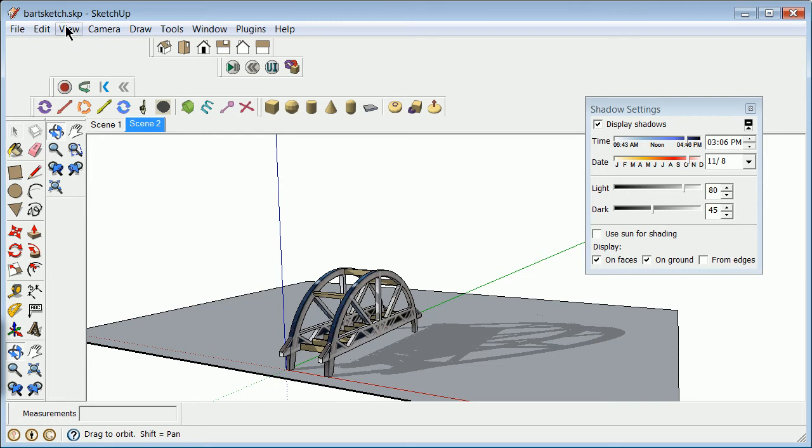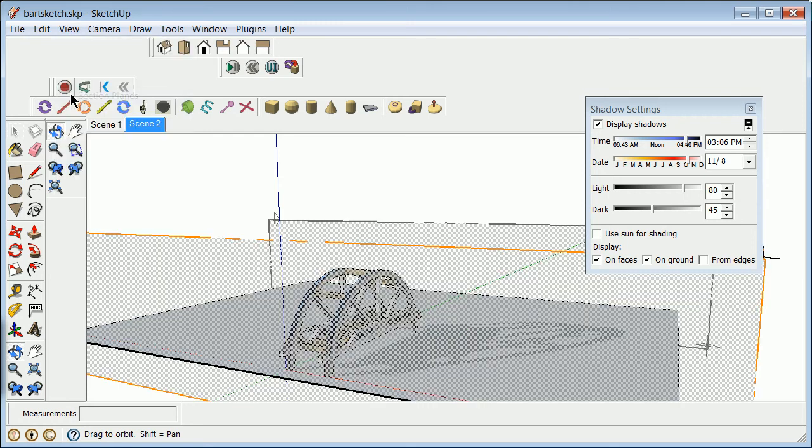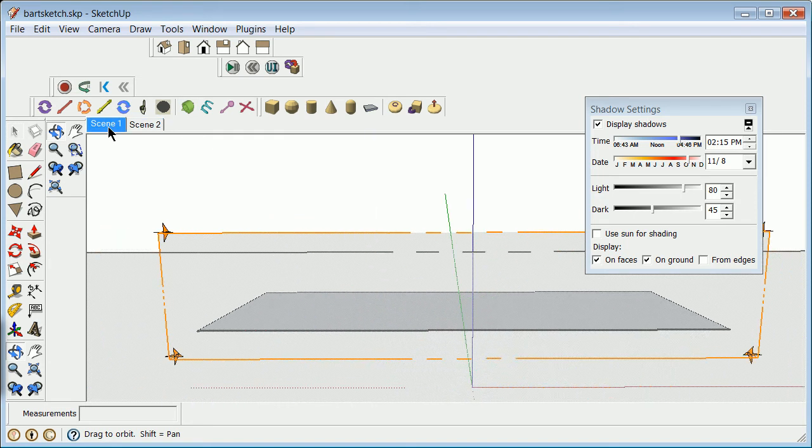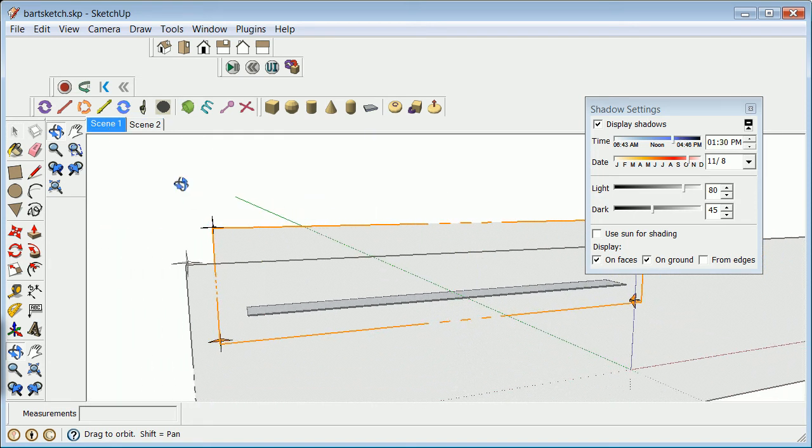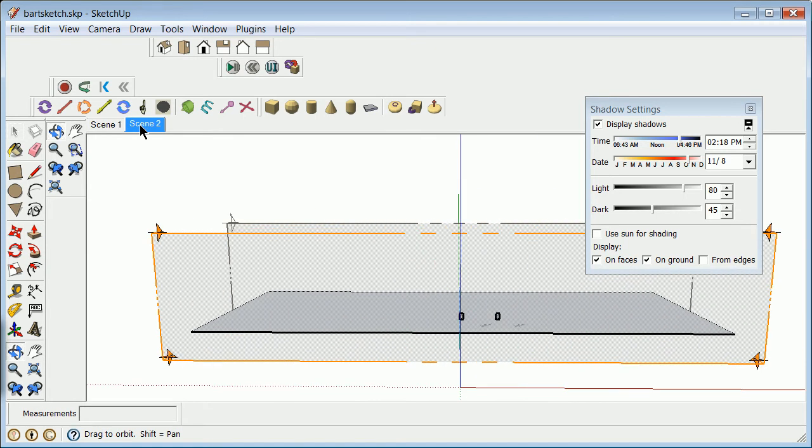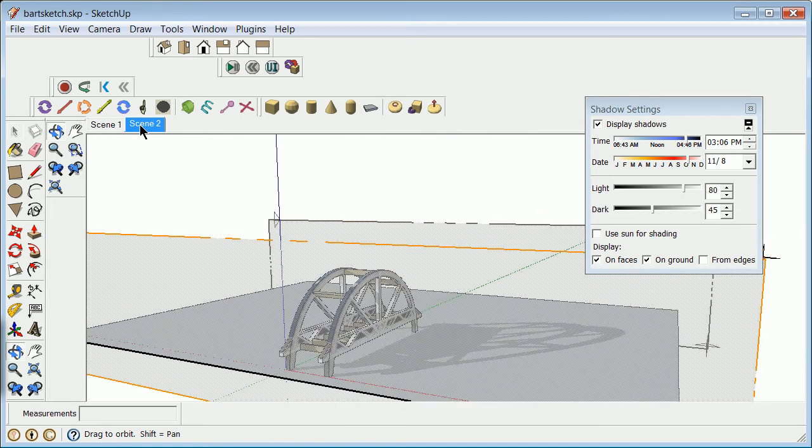What the other thing going on is this idea of section planes. So we set up two section planes, and the difference between scene 1 and scene 2 is the section plane that is active. So within that, you can see pretty amazingly how you get some real simple basic animation sequences out of a software like this.